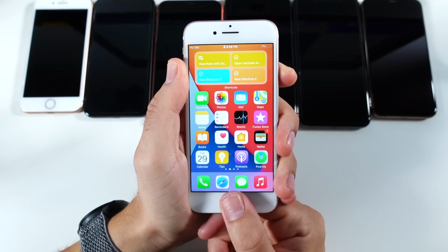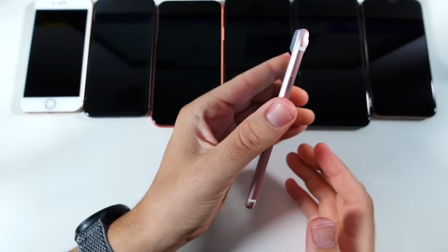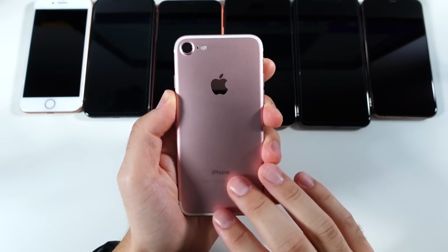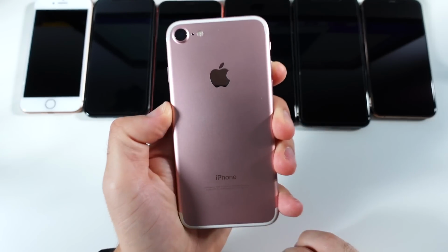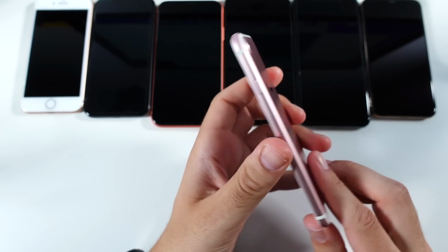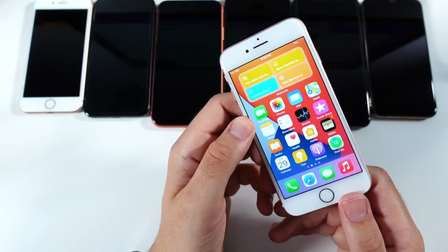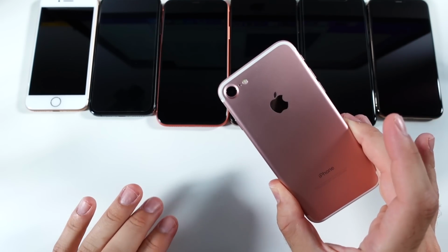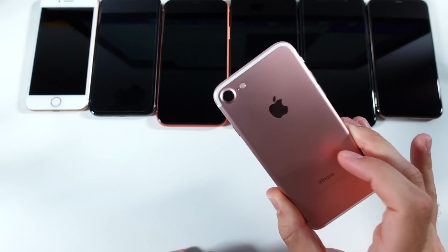In this episode, we are going to talk about phones that you should upgrade this year. Now, we're going to begin with the iPhone 7. The 7 has lost support. No iOS 16 coming to the 7 and 7 Plus, which I'm not going to show the Plus here, but just the 7 series in general. It's probably time to make that upgrade.